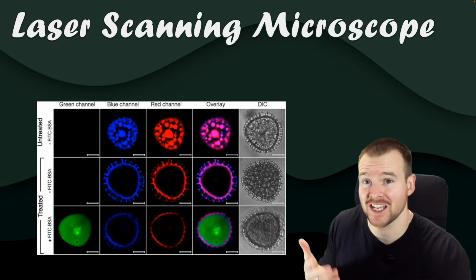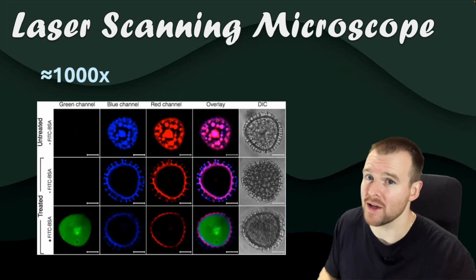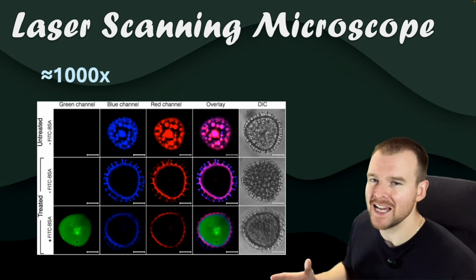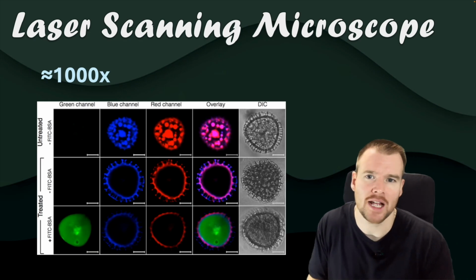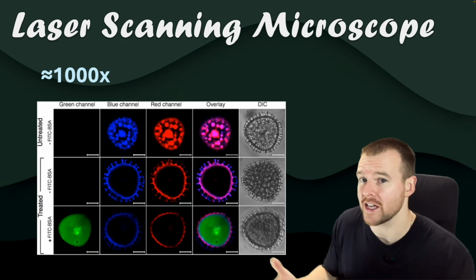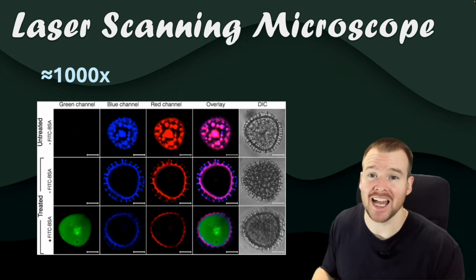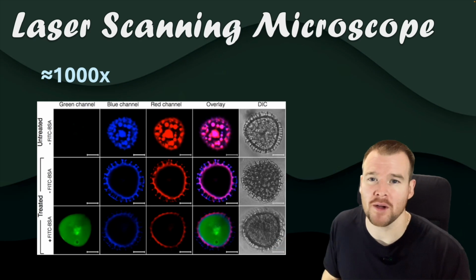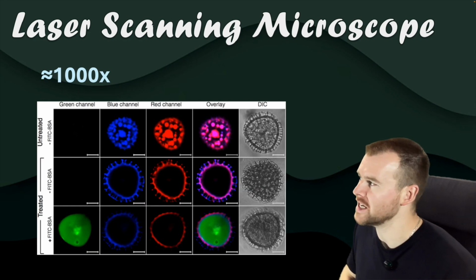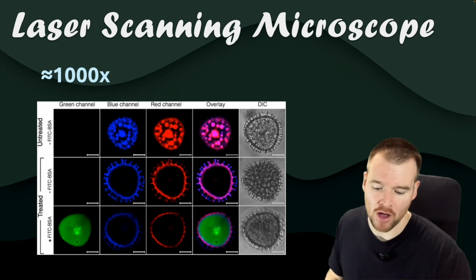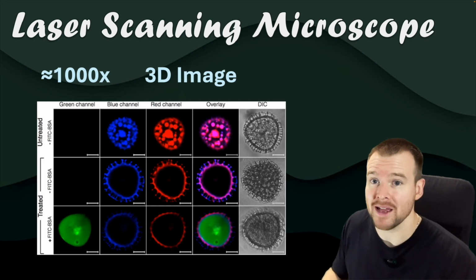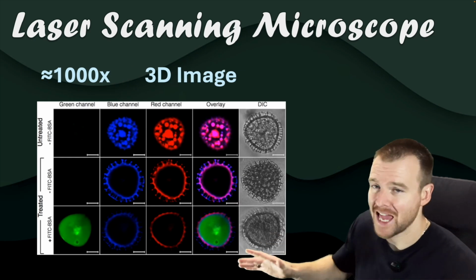That's its biggest advantage, that it has a 3D image, but it also has more magnification. It's about 1,000 times. Again, there's lots of variance in these different types of microscopes. There's a range of what they could magnify. So I'm going to put approximate magnifications just so you can see as they move up as we move through the microscopes. But there is some variance within each type. Okay. Also building a 3D image. Those are 2 main things to learn from this laser scanning microscope.